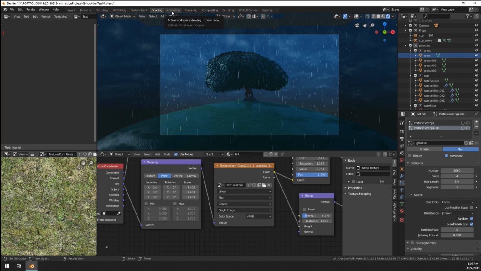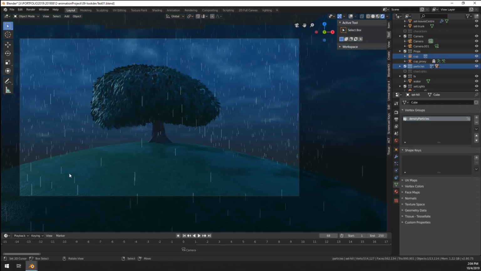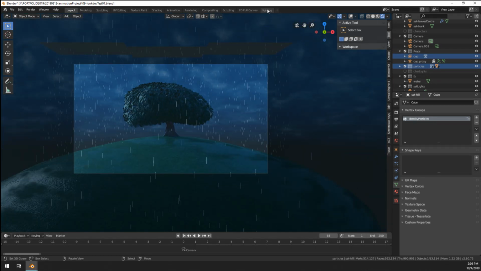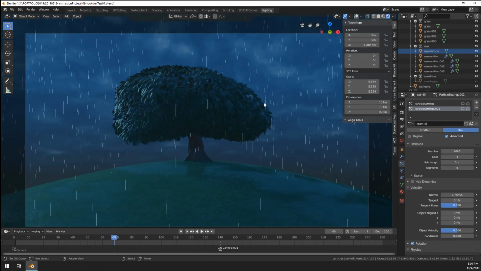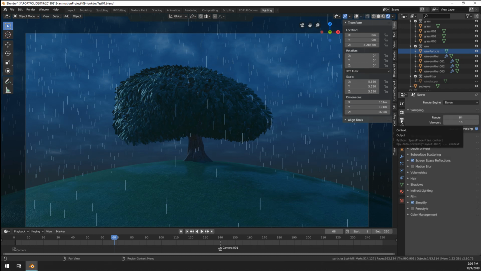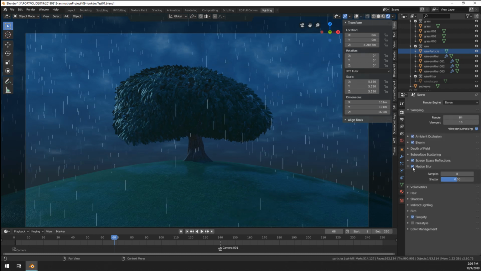So what I might do off stream is render out this entire animation. Back to lighting. Just to see how the rain looks once it's rendered. And we can add motion blur, right?